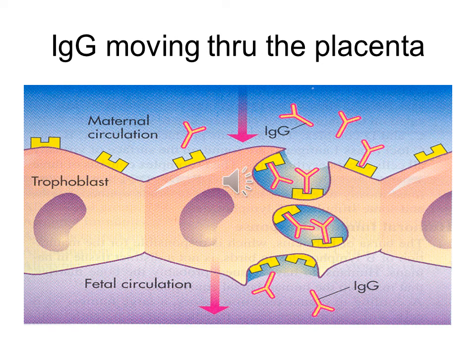Here we see G antibodies being transported through the placenta. Transport through the placenta is active transport. The maternal antibody binds to crystalline fragment receptors on the surface of the cell in the trophoblast of the placenta. It is enclosed in a vacuole by endocytosis. The receptors on the trophoblast of the placenta are specific for the crystalline fragment of the G antibody. They will not bind with other classes of antibodies. The interaction of the G antibody with the receptors protects the antibody from digestion during transportation of the vacuole through the cell. Then, on the fetal side of the placenta, the antibody is released by exocytosis.